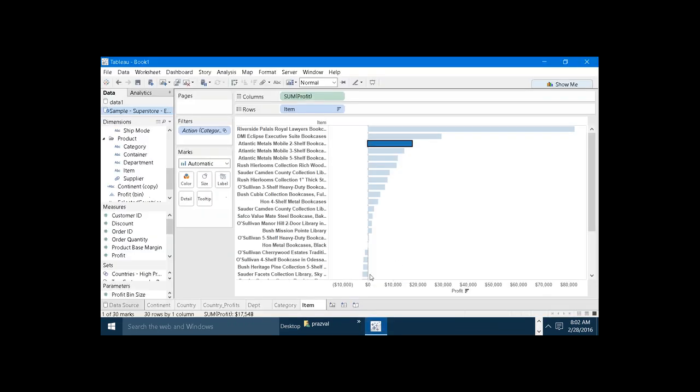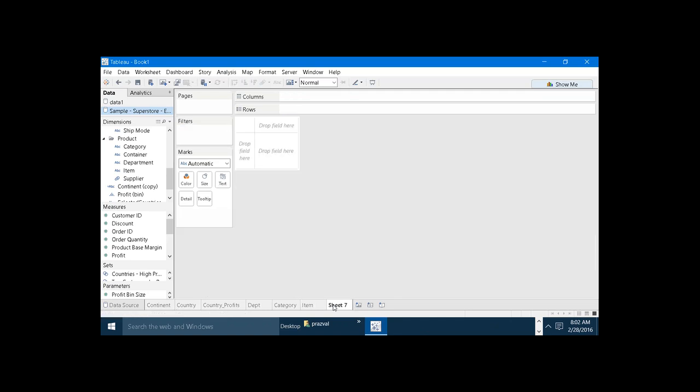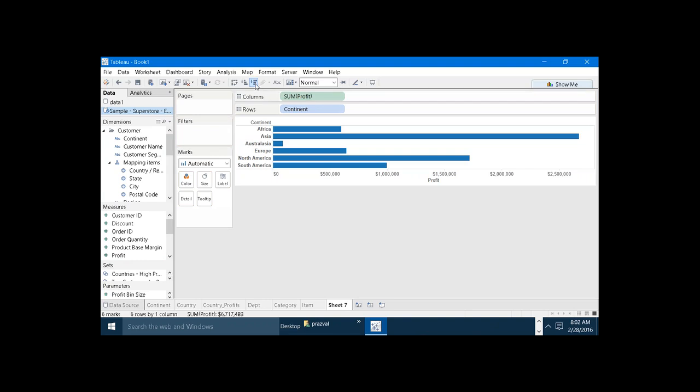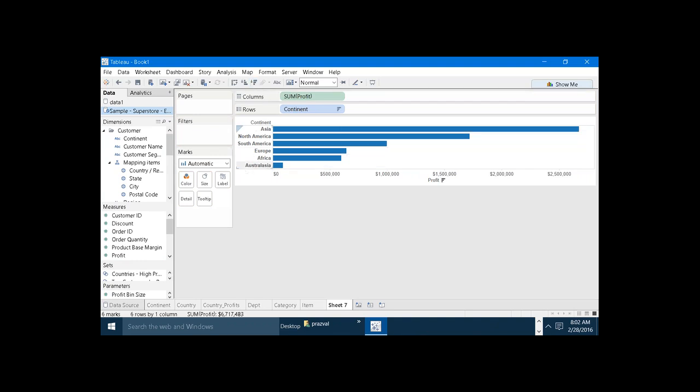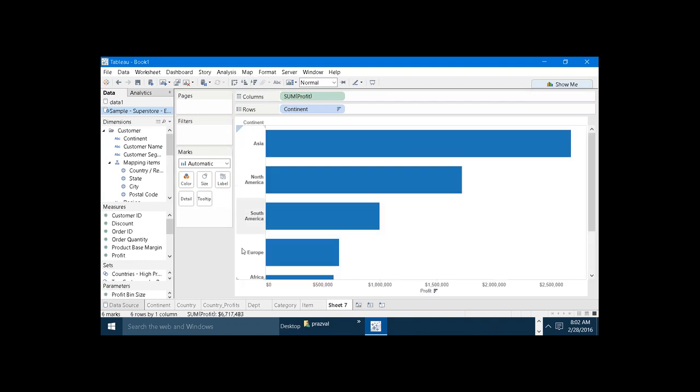Just go to Tableau. So I'm taking continent. I'm taking profit. I'm sorting the view in the descending order, and dropping profit into color.